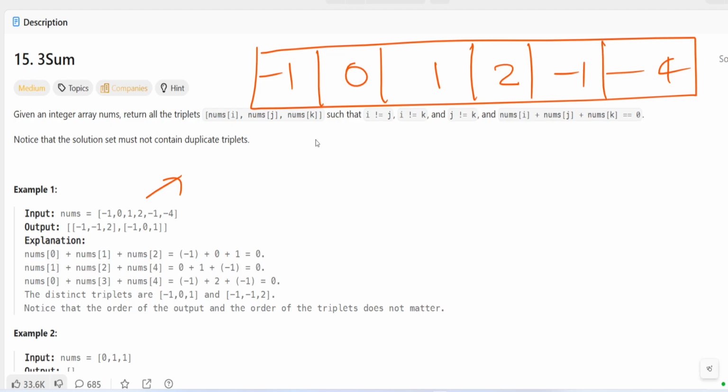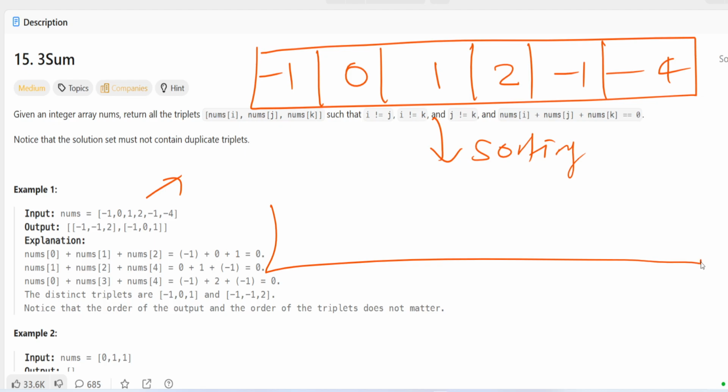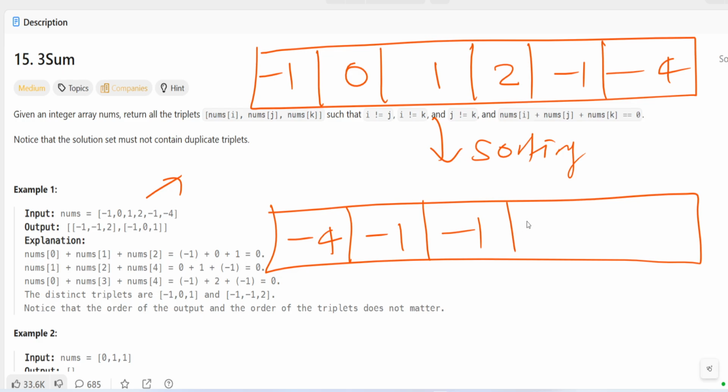If I first do the sorting, after sorting the elements become -4, -1, -1, 0, 1 and 2. This is your sorted array.